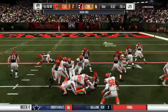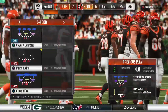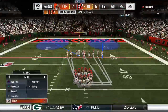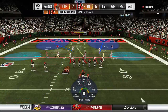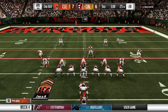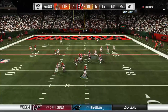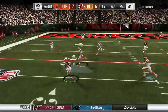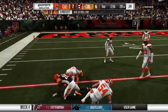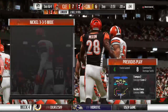Now Joe Mixon, and now running right through it. So a nice job to break the one tackle, but not much daylight after that as he's brought down. 2 yards on the carry there. It'll be second down. Here we go, 47. 47. 26. Second down, Prescott, to Mixon on the check down. And he's able to get it to the edge of the red zone at the 20-yard line. A gain of 4 on the play, and that'll bring up a third down.